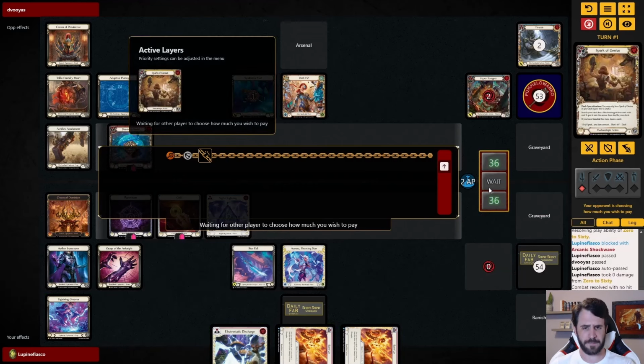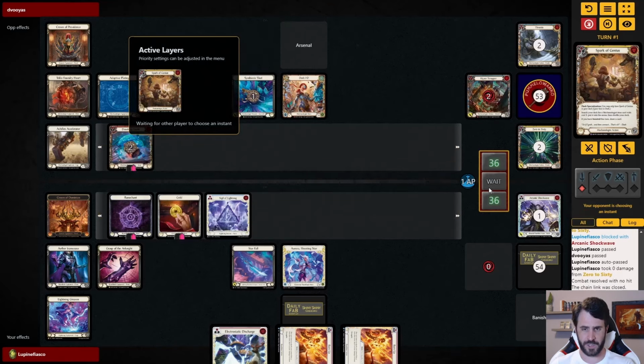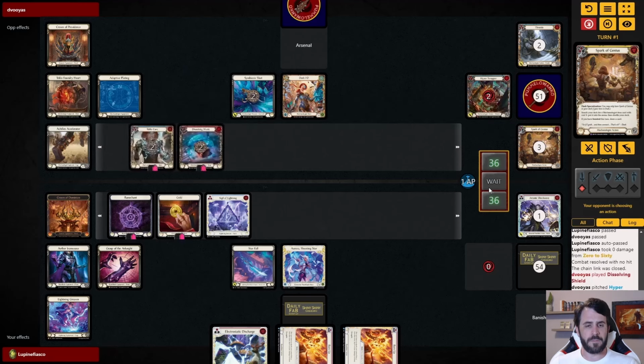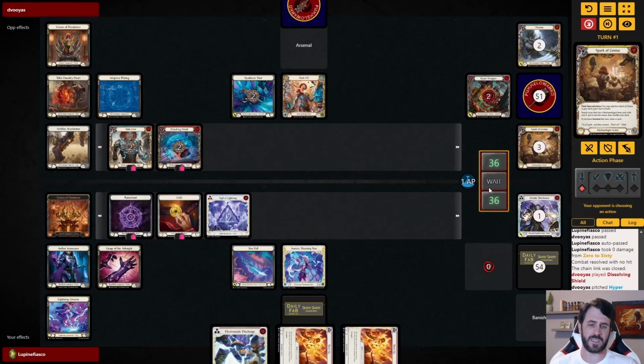Correctly anticipating Dash's line, pitching to play off the top. Spark of Genius here is going to find a Tekla core. Dash does have an action point, so we're expecting Symbiosis Shot, and then Arsenal this last card. And of course, we don't need to block the Symbiosis Shot at all.